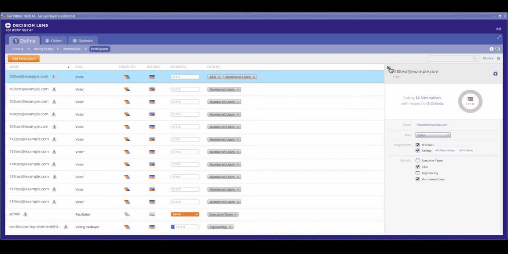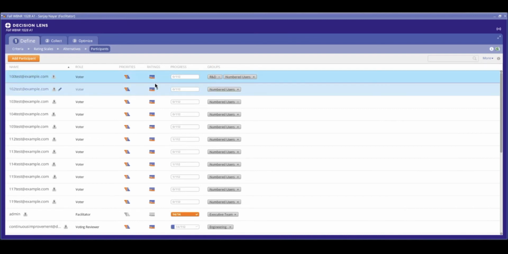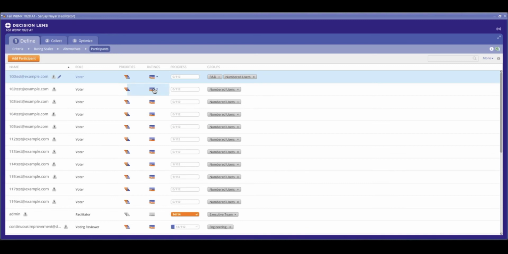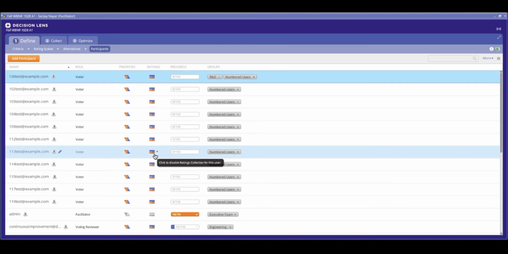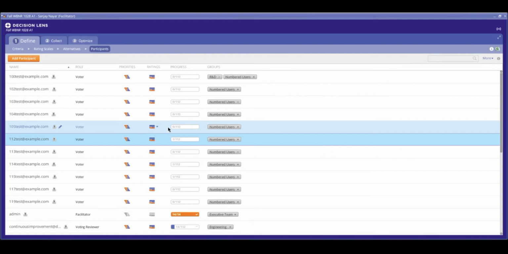The other thing that we have added is much more granularity as far as what a user is doing, whether they're going to be establishing priorities or doing alternative ratings or maybe doing both. So in this column here for establishing priorities, if you see the toggle as active, then this user is doing the establishing priorities. And if this one is active, then they are doing alternative ratings. And we know from talking to a lot of our customers that you might have different users who are doing different parts of this process. And now we've made that much easier for you.